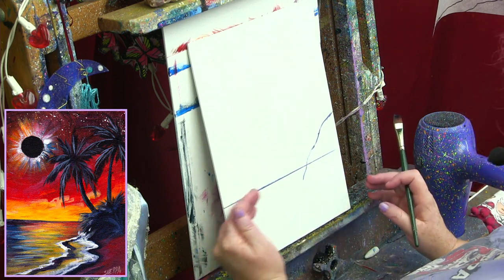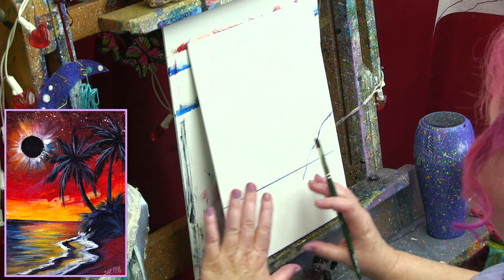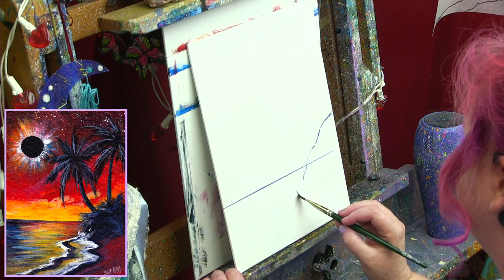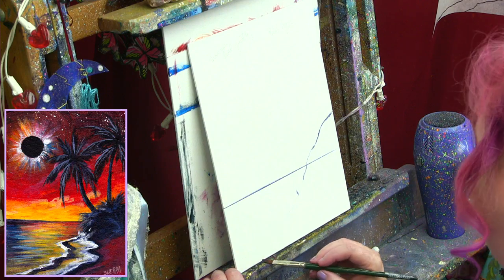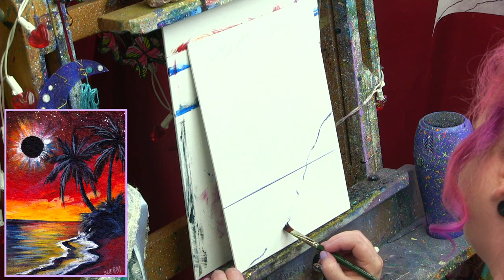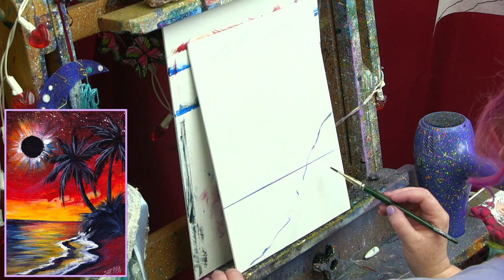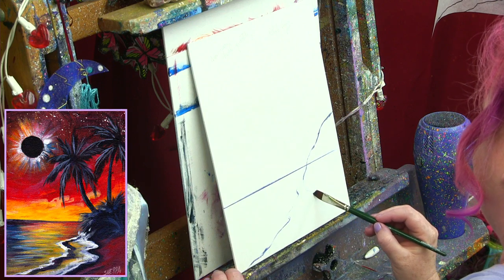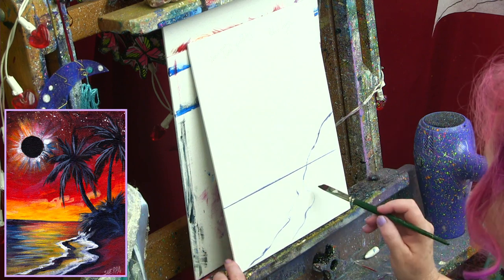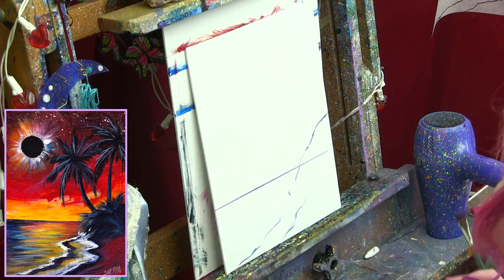So what's happening is there's a current coming up and hitting this landmass. As it comes up, just think of it in pulsing waves. They come up in little pairs, hit this landmass and start to break. So I'm going to make a nice break. I like to have some of the wave come forward and then go back. Then we're going to have a little bit of wave that's going to hit some shoreline here, and it's going to do the same thing. Where it's hitting the shoreline, it may come up far up the shoreline. And once I have that sketched in, I'm pretty happy with it.